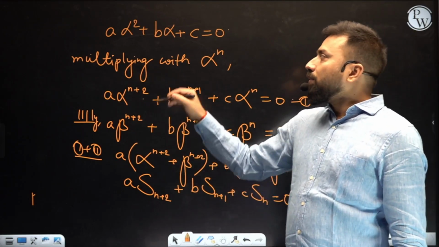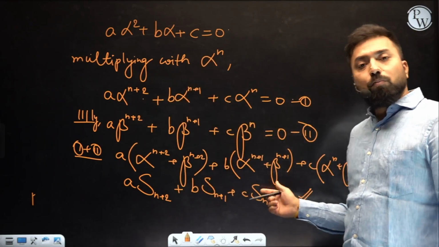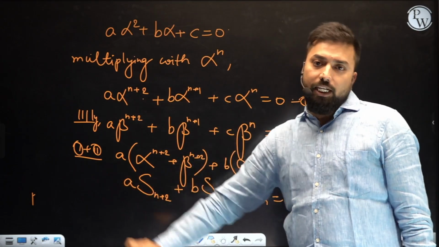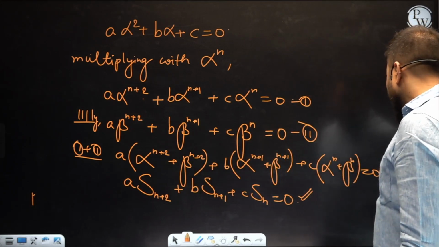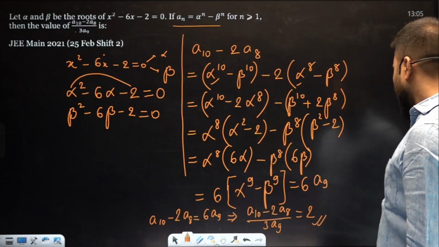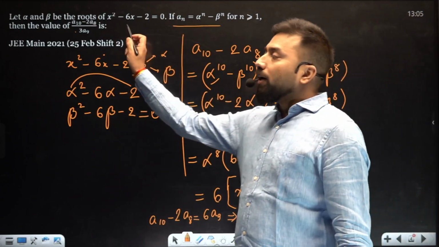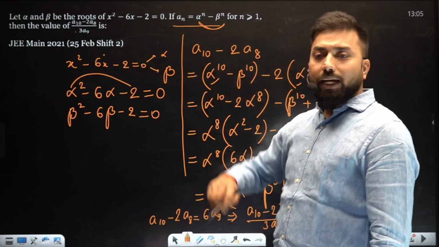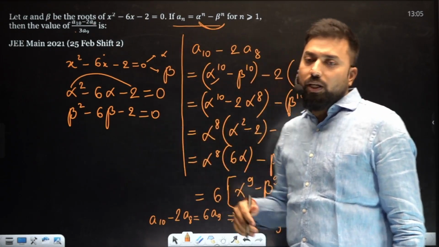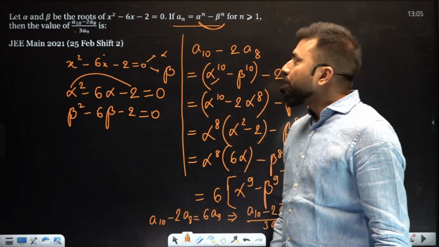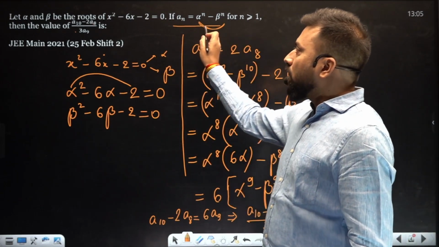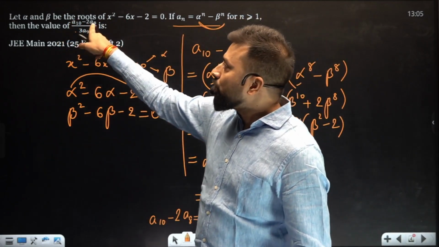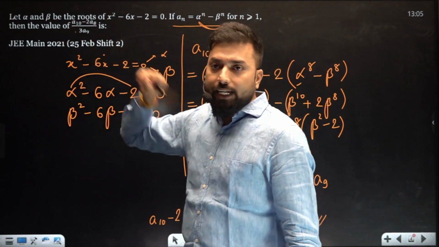So for alpha raised to the power n minus beta raised to the power n, this particular expression will be valid, right? If we apply this identity to alpha raised to the power n minus beta raised to the power n, it holds for this one as well if we subtract the equations, right? So if we use this, now you can find the value of n from here. See, the values are A8, A9, A10, right?